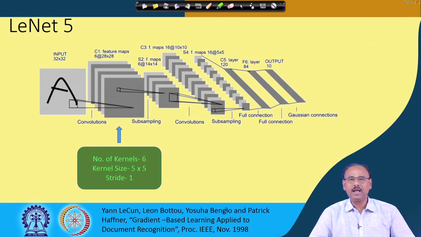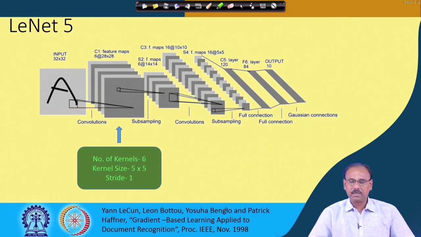And then you had a convolution layer, which in this case is shown as layer C1, using 6 kernels. Every kernel was of size 5 by 5, and the convolution was performed with stride equal to 1. As a result, because there are 6 kernels, this convolution layer generates 6 different feature maps, and the kernel size being 5 by 5 with stride 1 tells you that every feature map will be of size 28 by 28.